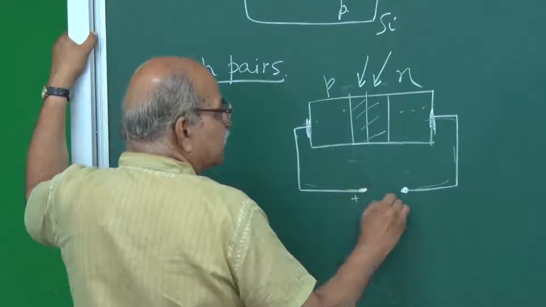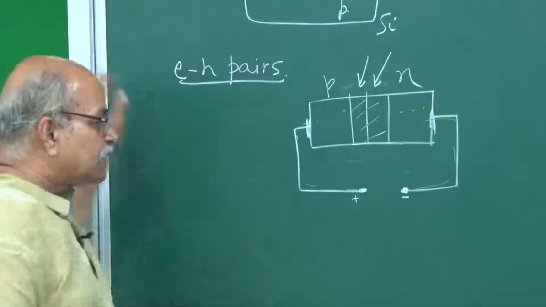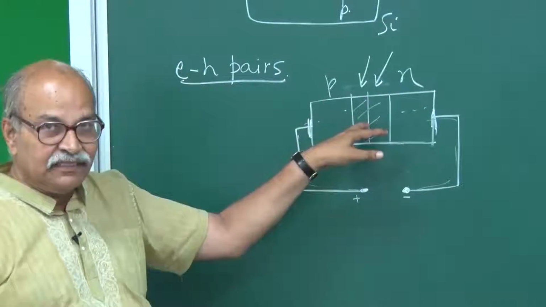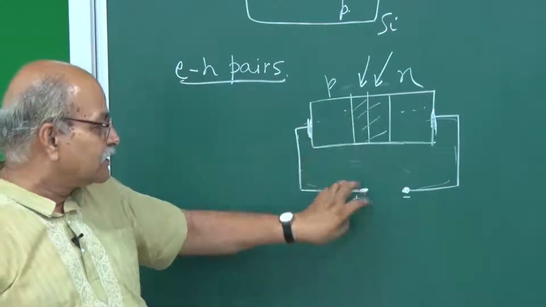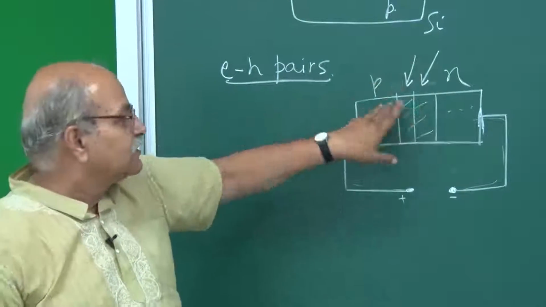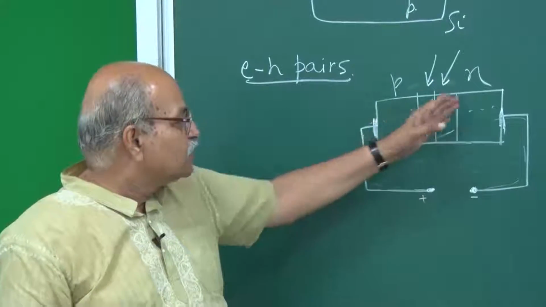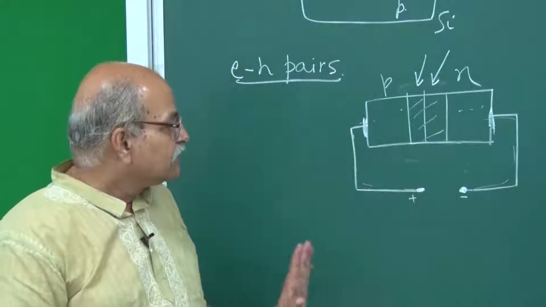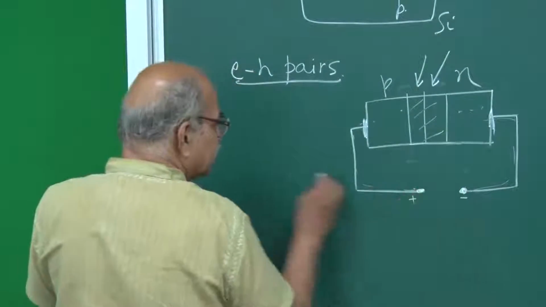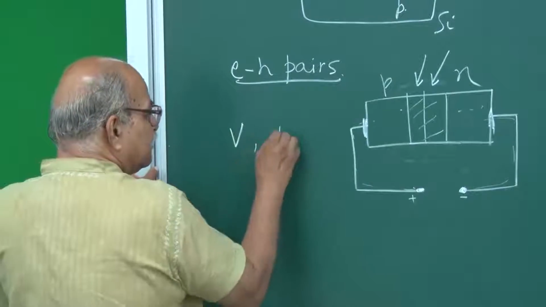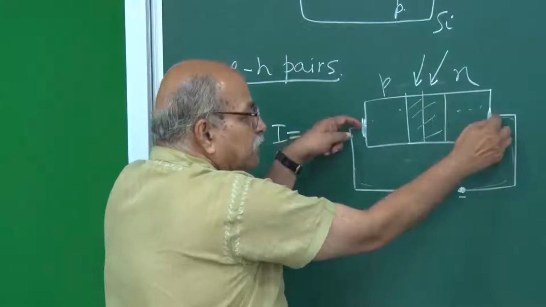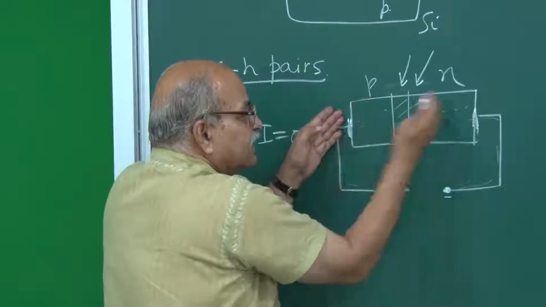So, a potential will be developed, and because of that potential you have some kind of forward biasing, which at certain concentrations will balance this reverse drift current which is going because of this electric field, and things will be settled. So, in this case you will have some potential difference here. I will be 0, there is no current, but there is a voltage difference across this p side and n side.